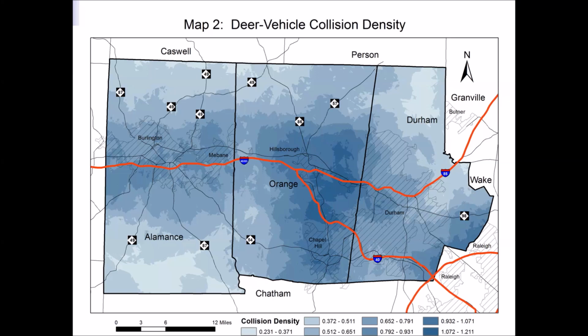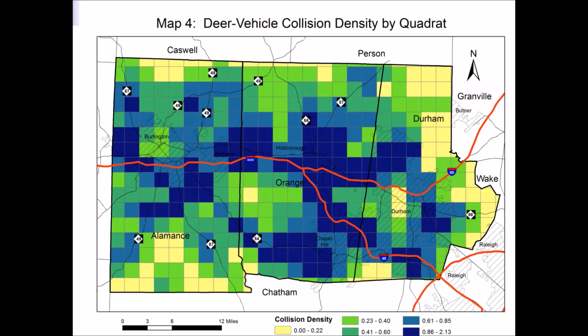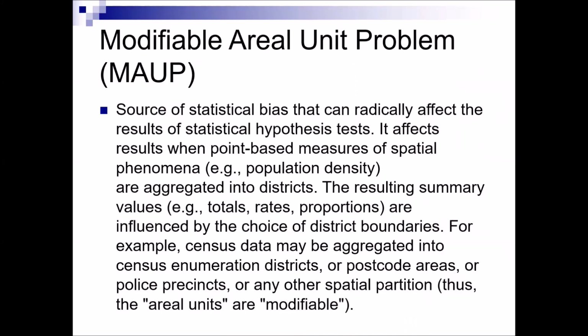And so I set up a processing extent to be for the entire state, but then I set a mask. Remember we set those last week? We had the processing extent and mask to be for just these 3 counties. And then here I could run my density by quadrant. These density by quadrants get a little weird right here and in these areas right here. And so I might have included those points or maybe not.